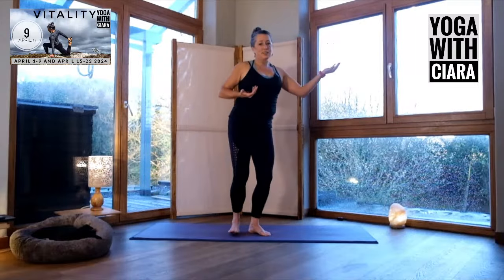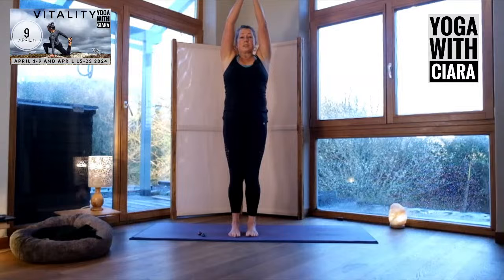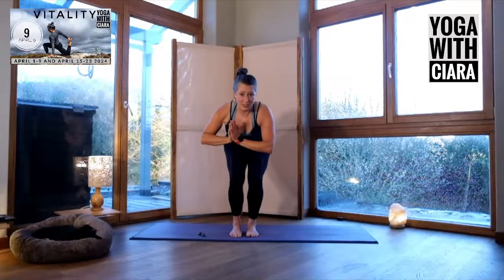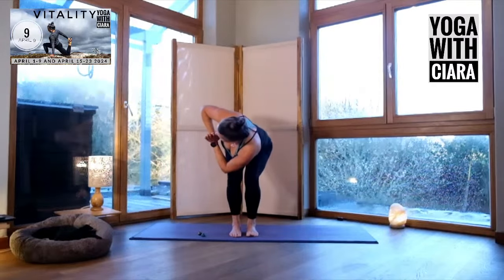Nice. Come back to center. Drop down your rocks. Reach your arms up towards the ceiling. Bring your palms together. Feet are together. Bend your elbows, bend your knees so your palms are into prayer position. And then bring your left elbow across to the outside of your right knee and twist towards the right.